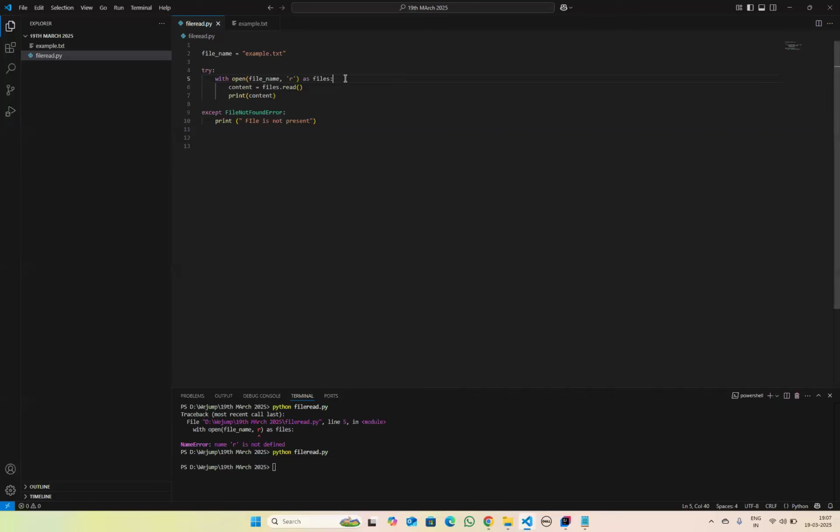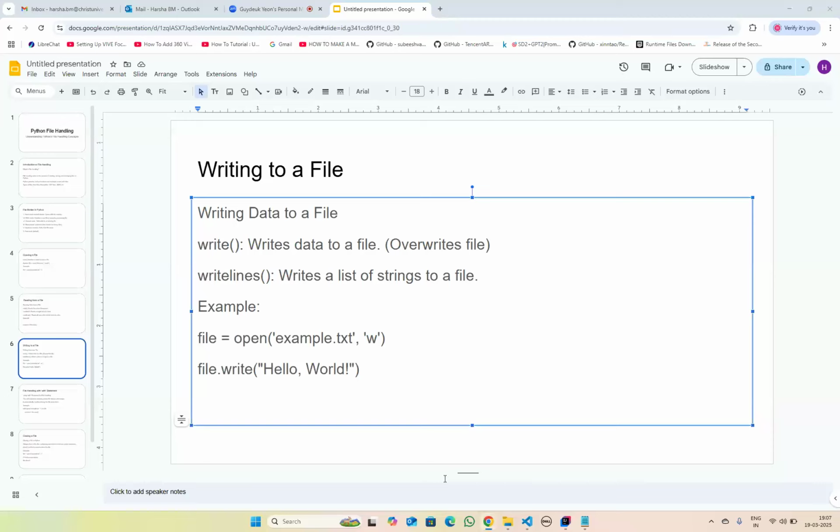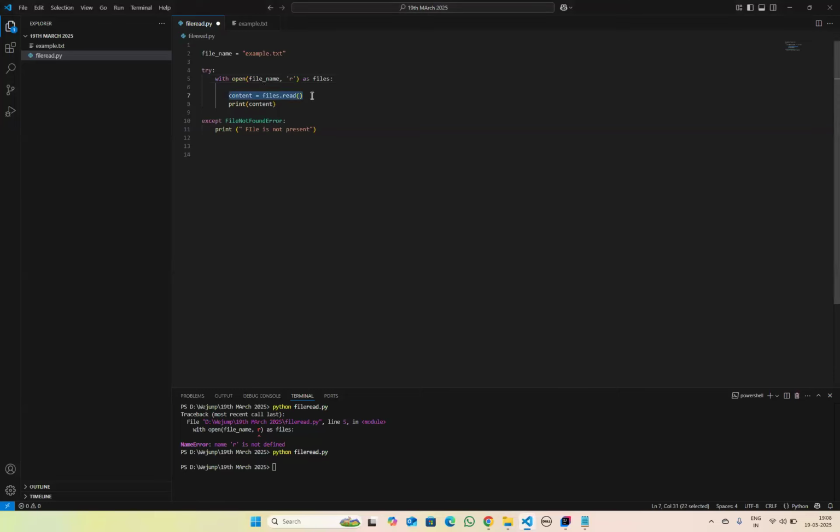Before reading, I'll use this file.write. Files, in our case, it's files dot write.